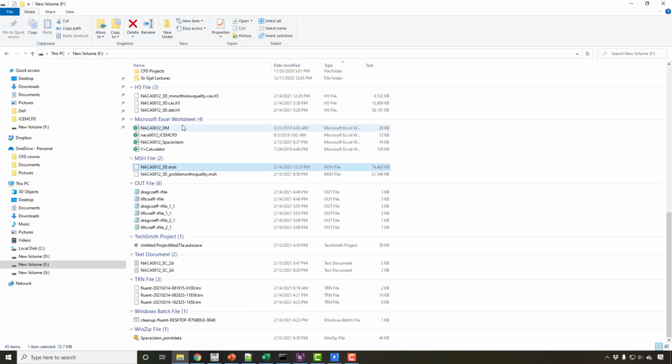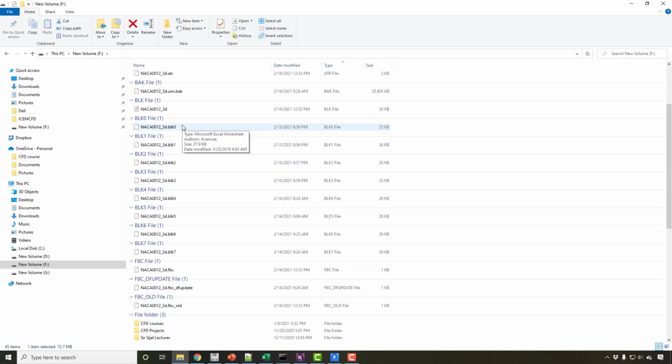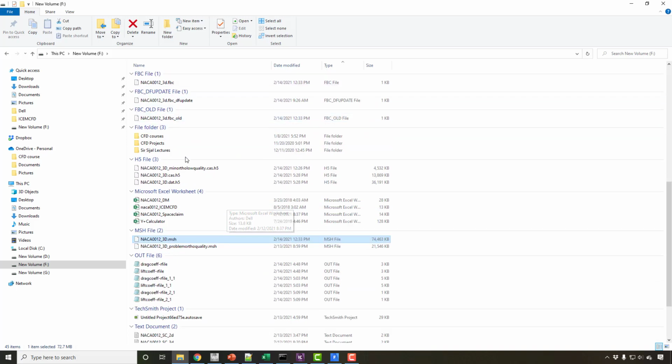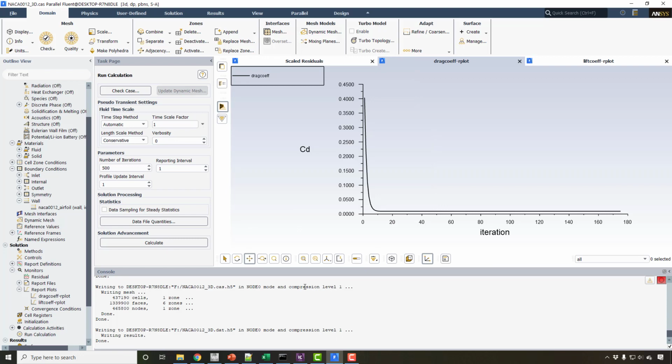And we must find out the, okay, so we don't have any other option instead of the H5 format, so we have the H5 at the end of the case and data file. So anyhow, this is the latest file we have here, and in the next video I will open the same file, or in fact I will not close the Fluent app here, and we'll discuss the results.